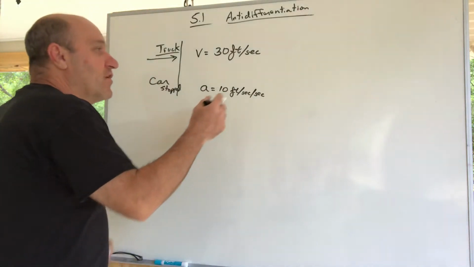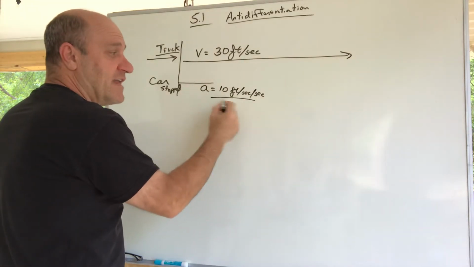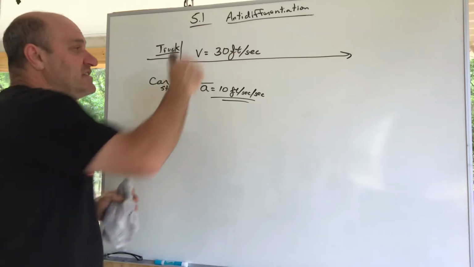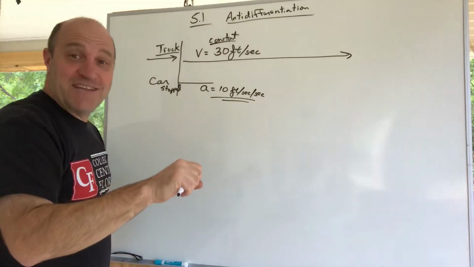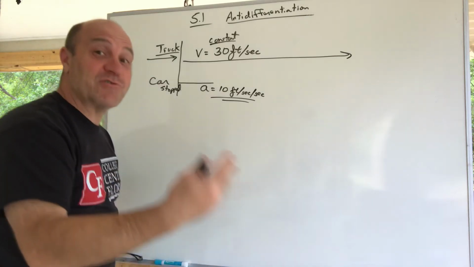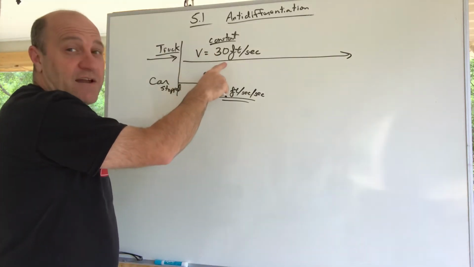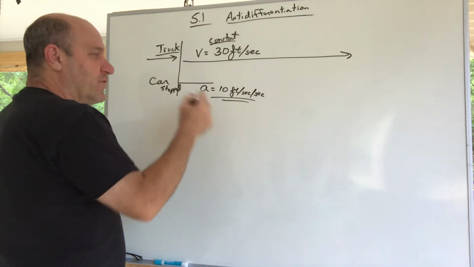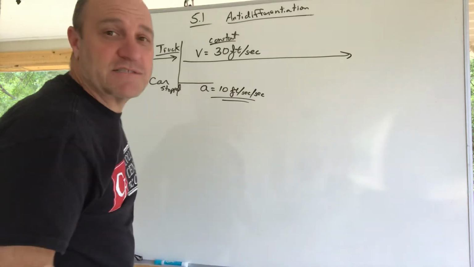The truck's way ahead now, and the car's catching up. The car is accelerating. The truck is not accelerating. It's going at a constant velocity, it's not changing its velocity, and that's what acceleration does. It slows down or speeds up your velocity. So there is zero acceleration, there is a constant velocity. And so if this car keeps accelerating, it will catch up to the truck. The question is, how long does it take?